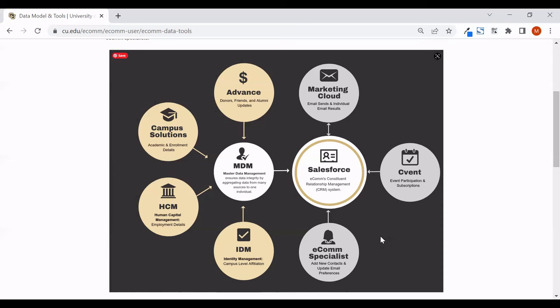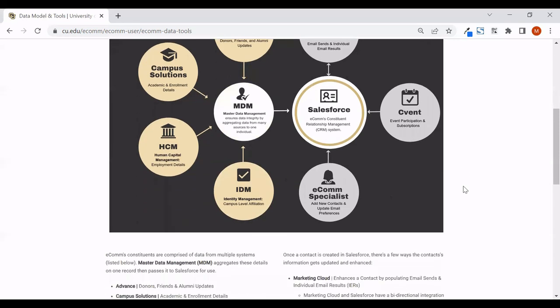the emails they receive. This was obviously a high-level review of our data model and the tools that comprise eComm. While it can be overwhelming initially, I do think it's nice to have an awareness of everything that's going on. But what we often find is once users get started and with their particular needs, will start really becoming knowledgeable and experts in certain areas of the platform and those that really benefit you and your team.